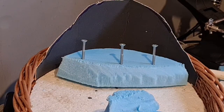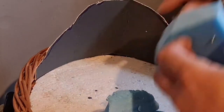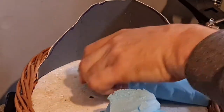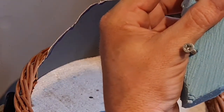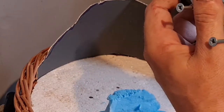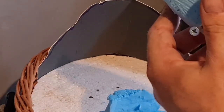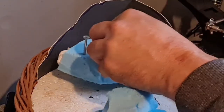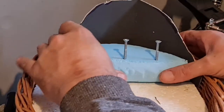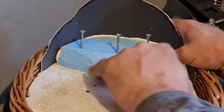So what we want to do now is put some glue right along the back edge. So, right, here's our gun. So let's put a generous bit of no nails all the way along the back. You don't care if it squidges, it doesn't matter. There we go. So we'll put a nice generous piece of no nails around the back of that. So now we can slide that where we want it. Hopefully, there you go. See, that's all squeegeeing out the back. That's exactly what we want.